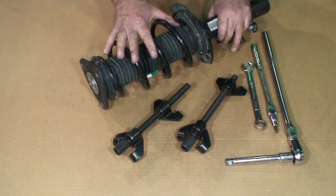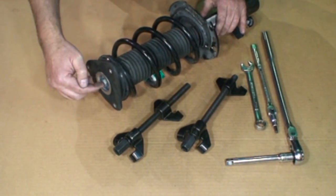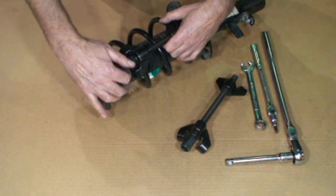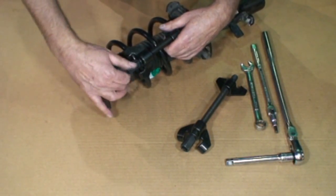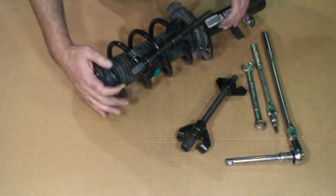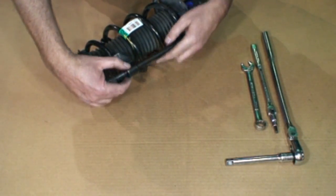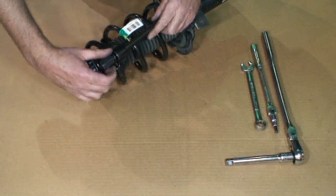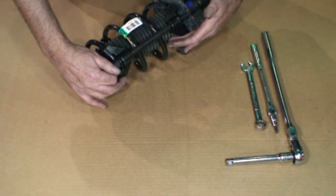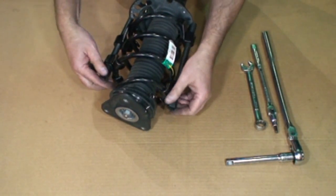Safety time. This spring has got a lot of energy stored inside that coil. Do not take this nut off, it's just going to go flying. So this is where a spring compressor is used. They mount on the spring, used in pairs. And they compress the spring and hold it while you do your disassembly. And I'll try to uniformly tighten that to keep everything centered.